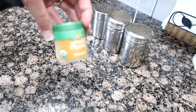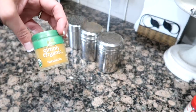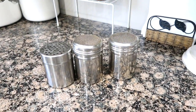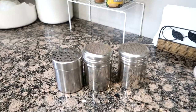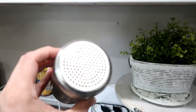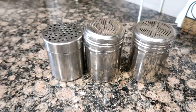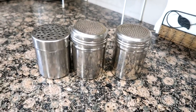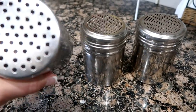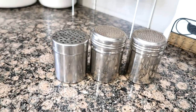Turmeric, I don't even know what I use turmeric for. I am debating if I want to get rid of this or not, but I'm not sure how long I've had this, so I'm just going to toss it. And then I have these really cute shakers that I got from somewhere years ago. The only one that we use is this one that the kids put cinnamon and sugar in for their toast. Even though I have this cinnamon sugar one, they didn't know I had this one. So I'm going to wipe these out and give them to DI. And yeah, I don't use them. One was made for like Parmesan cheese. Honestly, you guys, never use them. I'm just going to give them to DI.